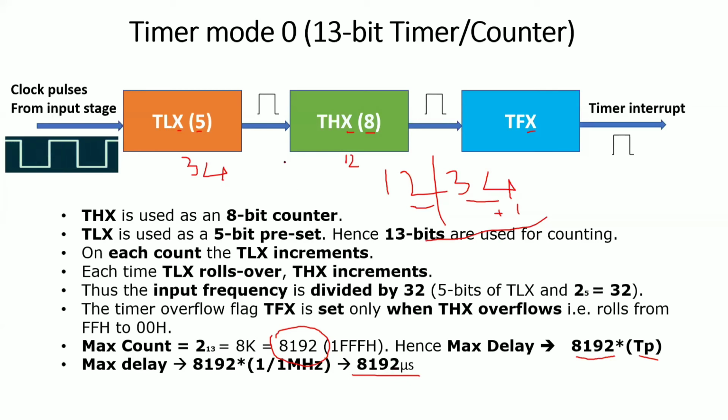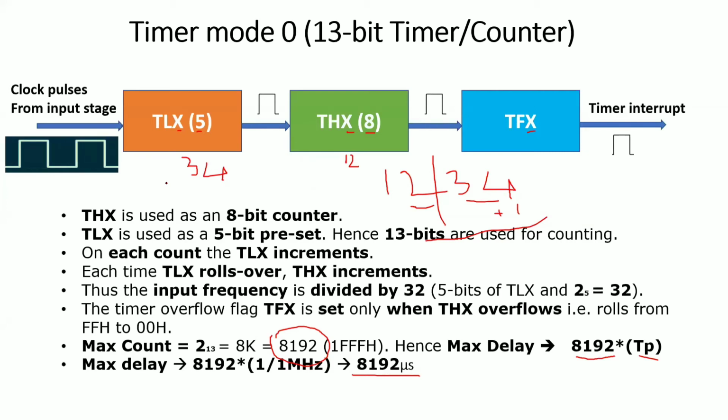And in serial communication, I'm sure you have heard about this name, serial communication, where we are sending the data bit by bit. In serial communication, we use this mode to generate the baud rate. To generate the baud rate, I need to divide the frequency by 32. There is a formula for that. Don't concentrate on this point now, but I want to make sure you understand why we are using this mode. I will explain the same point in the upcoming classes on the serial communication modes.